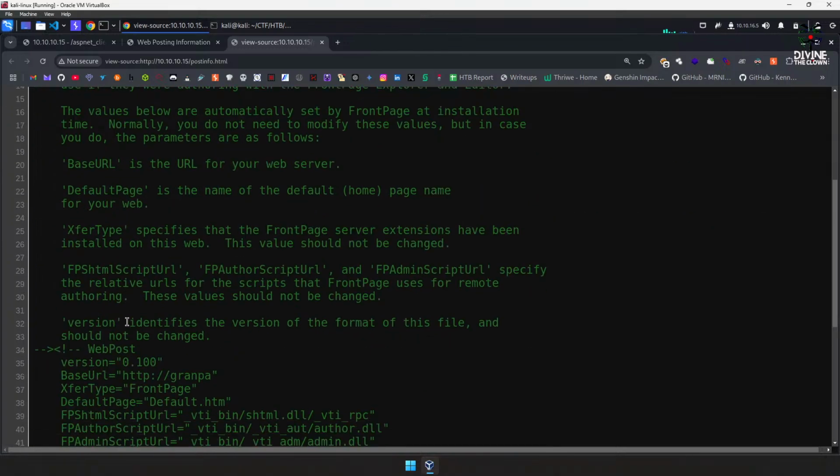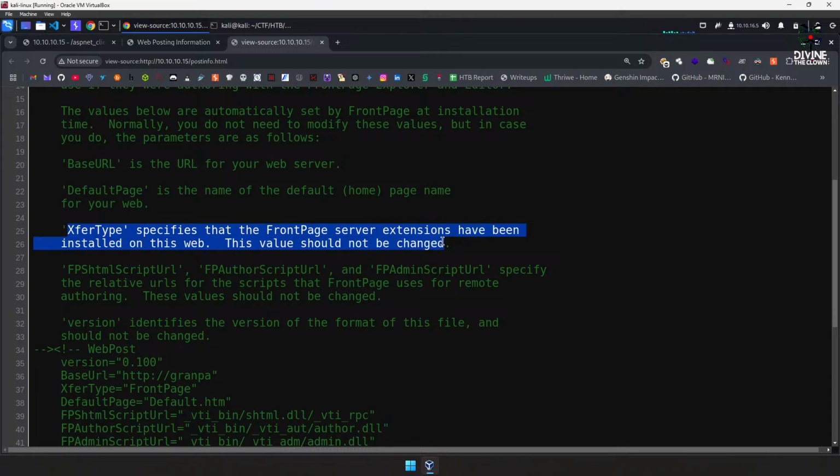Nice. Base URL is the URL for our web server. Default page is the name of the default page. Okay, XFR type specifies the web server extensions that have been installed on the server.